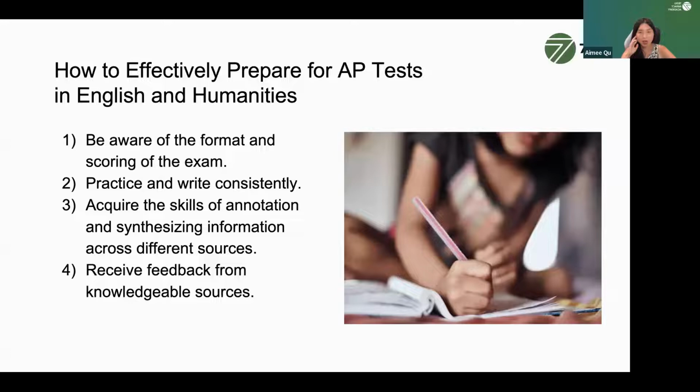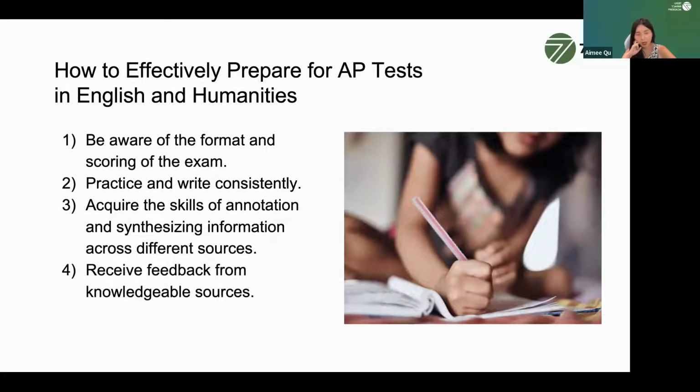I think most students I see are more interested in the history courses as well as the traditional English courses. So the most popular ones are usually APUSH, English Language, and English Literature. I do have quite a few students who self-study AP Psychology. And I think if you want to effectively prepare for an AP humanities course, like I mentioned before, part of the difficulty is just acquiring a new skill set.